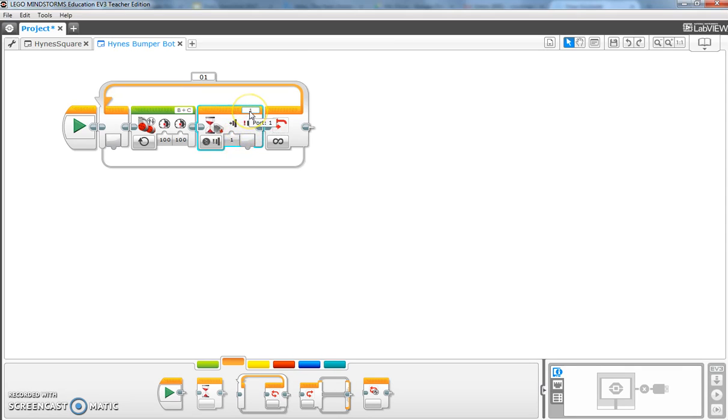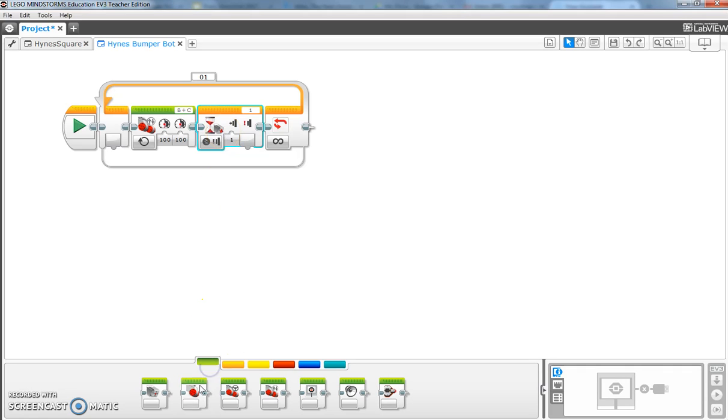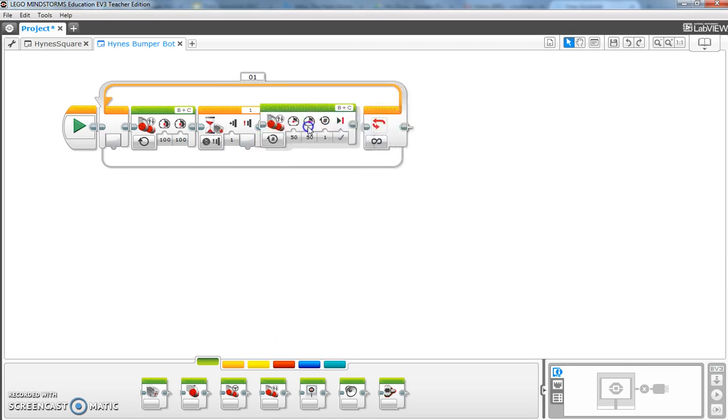I also want to make sure that the port is correctly plugged into my robot. If you physically look at your robot, what number port is your touch sensor plugged into? Mine is plugged into 1. After it gets hit, what should my robot do? That's when I'm going to go back to my action buttons and have my robot back up. After it hits the touch button, these have to be in the negative direction.